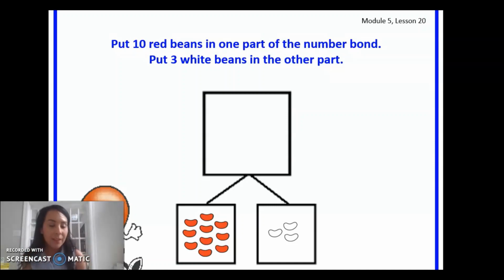Okay, now that you've finished drawing your number bond, I want you to look at my number bond. What do you see? Think big. What do you see? Yes, I heard a lot of you say, I see red beans, I see white beans. Okay, so let's look at our red beans. I want you to think big. How many red beans do I have? Think. Get ready.